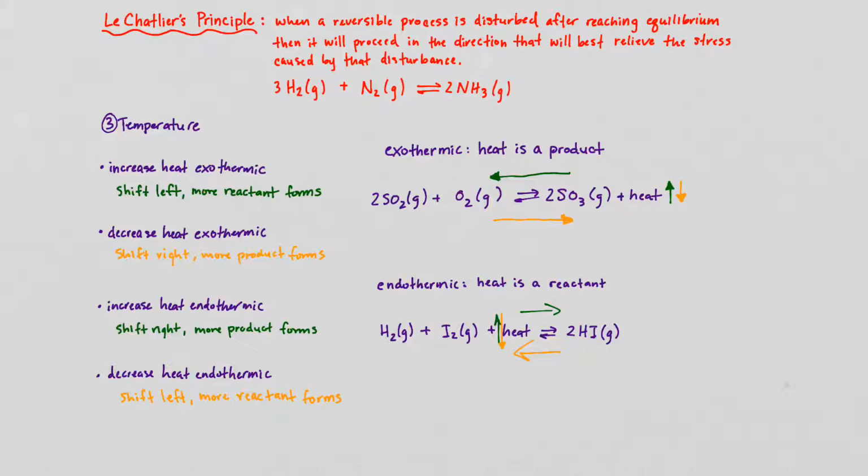All right. So that's the effect of heat. Now, when you do this and you remove heat or increase heat, you actually are going to change the equilibrium constants. Okay, so KEQ is actually going to decrease. Okay, so I'm going to just write it as KEQ goes down. Okay, because if more reactants form, that means that there are less products. And remember that KEQ is products over reactants. So if you remove product, then of course your KEQ is going to decrease.